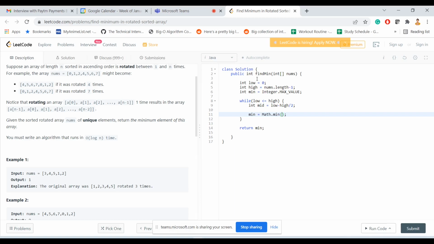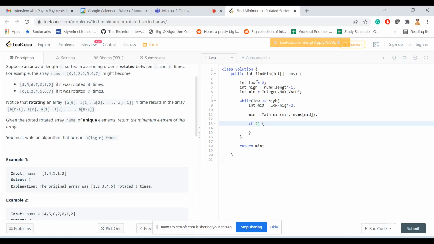So here we need the minimum of min, the current value, and what we have in our array at mid, right? So here that is going to suffice the requirement.